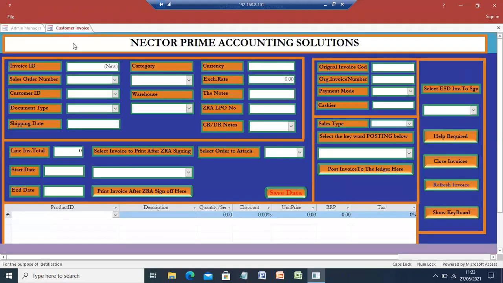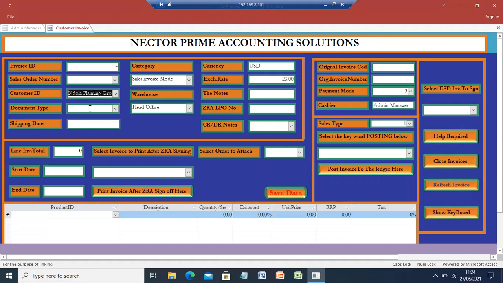For the purpose of demonstration, to see if the ESD gadget can sign remotely, now I'm going to do it for you. I'll start it here. Now this one, instead of using the quotation system, order system, I'm going to use the direct invoicing. Let's say I'm going to invoice those people there.